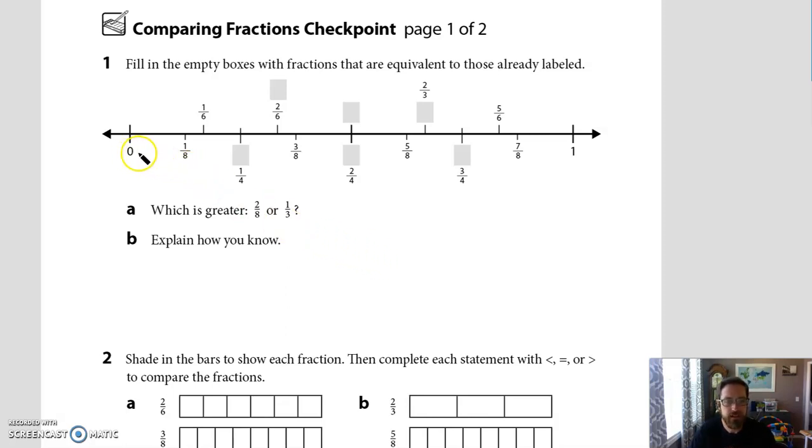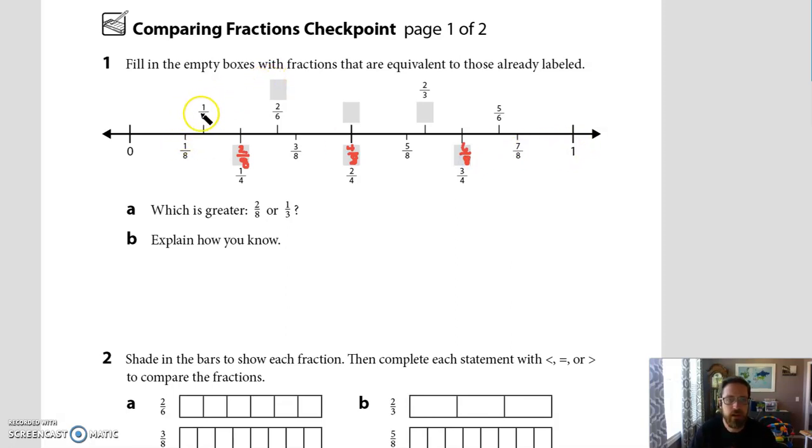So let's start down here, 0, 1/8, blank, 3/8. So here we're counting by eighths. So here we could go 1/8, well, the next one would be 2/8. And 2/8, if I divided both of these by 2, 2 divided by 2 would be 1, 8 divided by 2 would be 4, a fourth. So 2/8 is equivalent to 1/4. 3/8, well, 4/8 is equivalent to a half. 2/4 is also equivalent to a half. 5/8, 6/8, and 7/8, and then we'd have 8/8 or 1 whole.